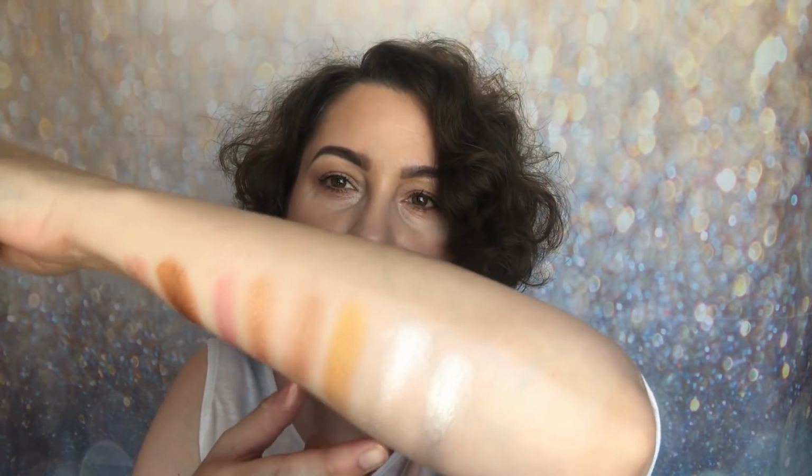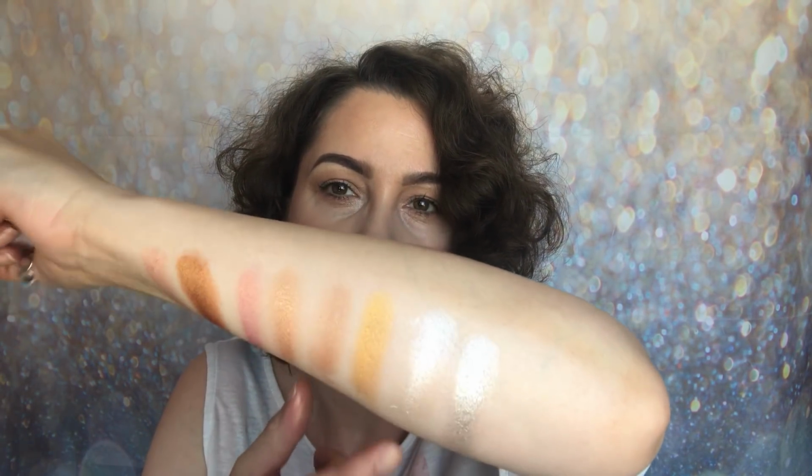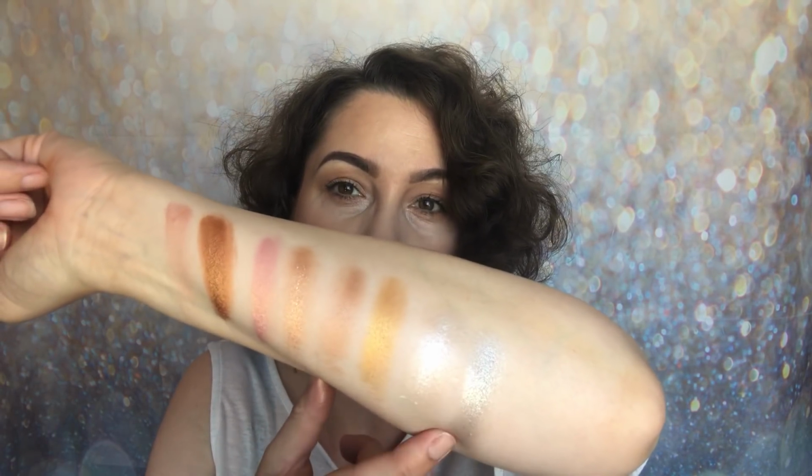So that's Saint. Then we move on to Tactic, another light shade. Saint looks a lot lighter. This looks a little bit more silver in tone. Yeah, definitely more silver in tone. So that is Tactic. Let me just pop a little bit more of that on. Didn't quite get enough. That's better. I want to make sure that you can see these lighter shades. So that's Tactic. You can definitely see the difference with these. That is more silver and that one is more icy white.